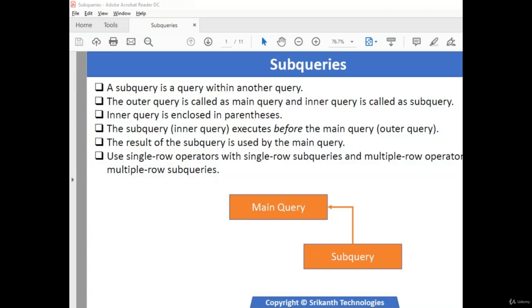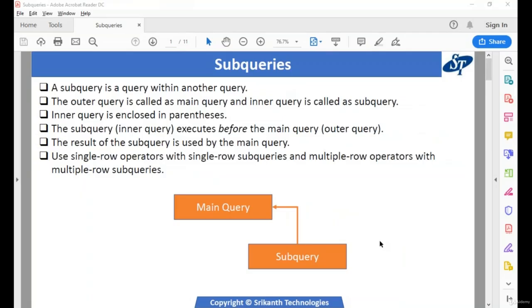Hi, in this lesson, we talk about subqueries. After understanding how to group the data, how to join tables to get data from multiple tables, now it's time to explore subqueries, which are pretty powerful. Now, we have a query which is providing input to another query.